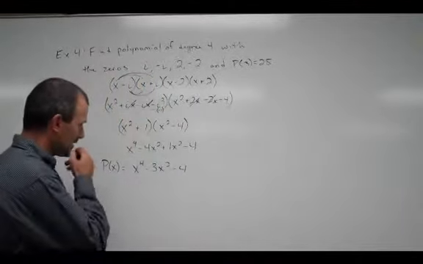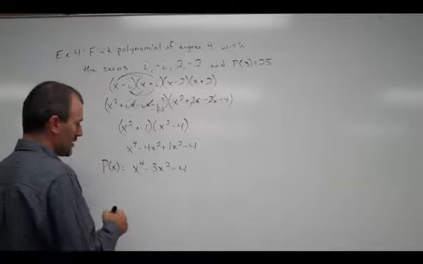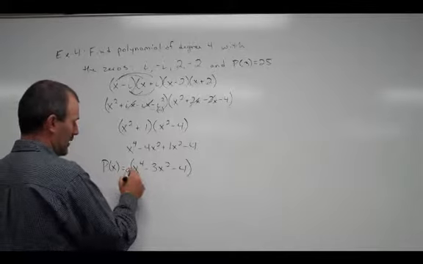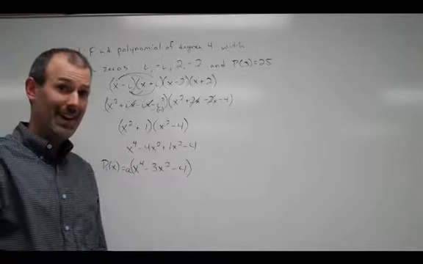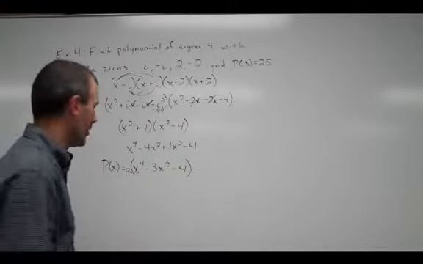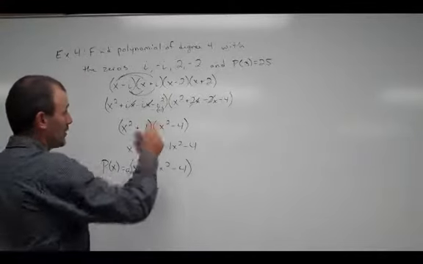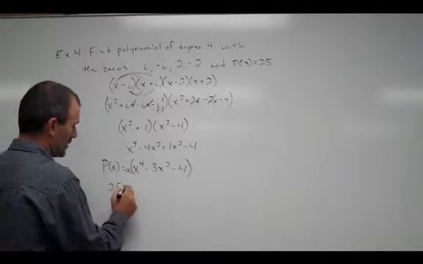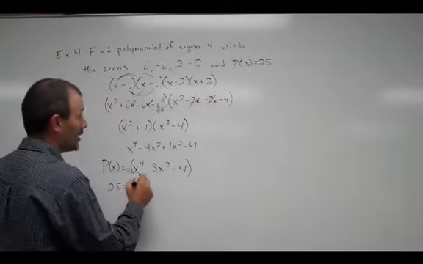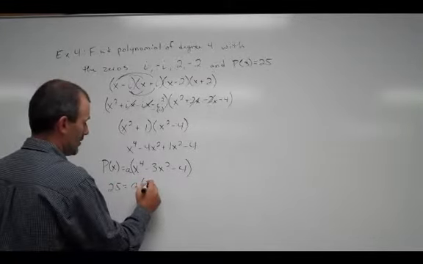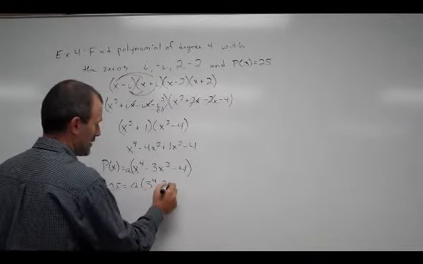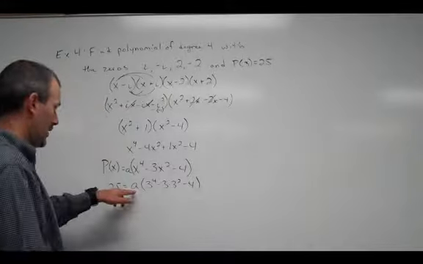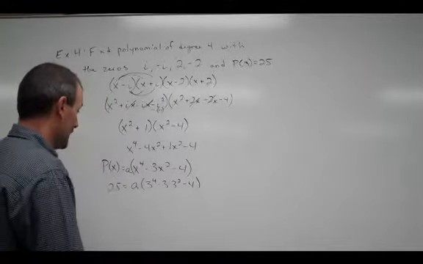So what happens is, to adjust this, that whole polynomial with those zeros can be multiplied by any scalar, and we'll call that scalar a. And a scalar is just a number. So what we want to do is plug in this value. P of 3 is going to be 25, which means in place of all those x's, we're going to put in 3's. So 3 to the 4th power minus 3 times 3 squared minus 4. And we're trying to figure out what a is, and then we'll just plug that back in.